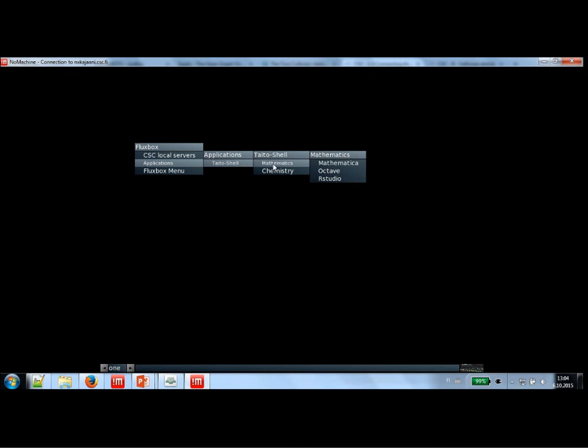When you get here, you right-click anywhere in this sea of blackness with your mouse, and you get this small menu up. And to start RStudio, you go quite simply to Applications. You choose the only option here, Taito Shell, and then under Mathematics, which is maybe a bit confusing or wrong term, you find RStudio here, so you click on that. Again, we type our password. And we wait a bit.